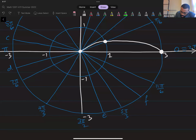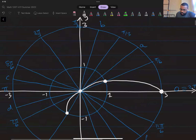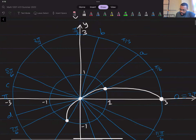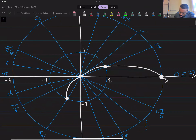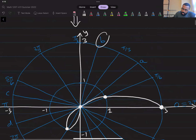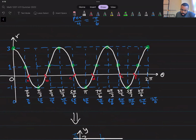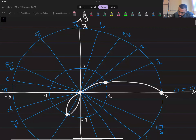So we're going to go here. And that puts us on the circle of radius 1. We're actually going to go back to the origin by the time we hit the angle B. So this is going to go back here. And so now we're at B. Now from B, we're going to go to pi over 2, and we should be on the circle of radius 1. So we're in here, boom, hit the circle of radius 1.